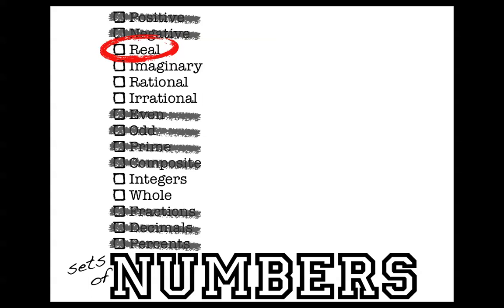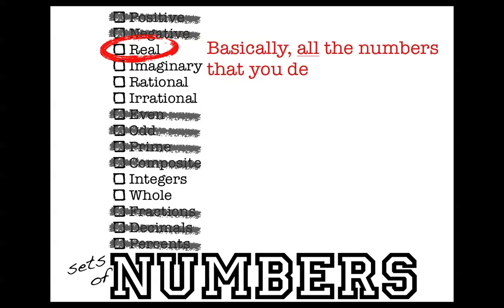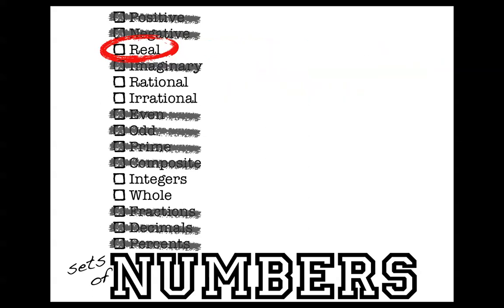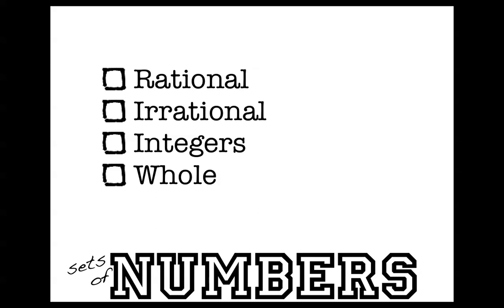First of all, real numbers are certain types of numbers. Not every number is a real number, but I do want you to know that basically all the numbers that you ever deal with in your life are real numbers. Okay, there are such things as imaginary numbers, but you don't have to worry about that unless you're going really far into math and maybe taking calculus or something. So for now, we're not going to worry about imaginary numbers. We're just going to worry about the different types of real numbers. So, there are different categories of real numbers. And we're going to talk about rational numbers, irrational numbers, integers, and whole numbers.